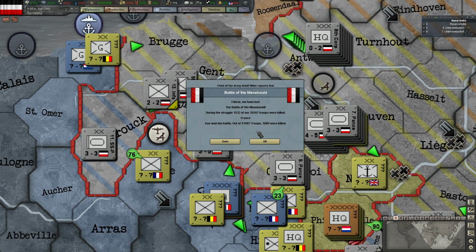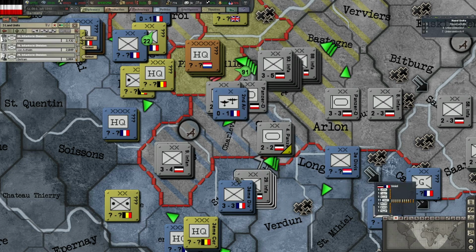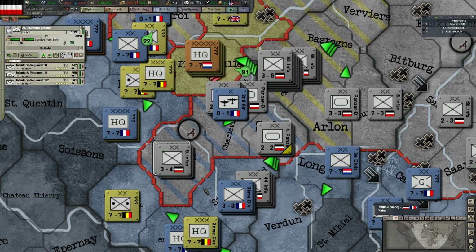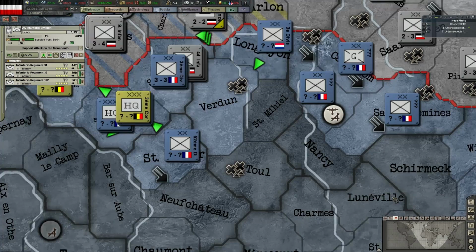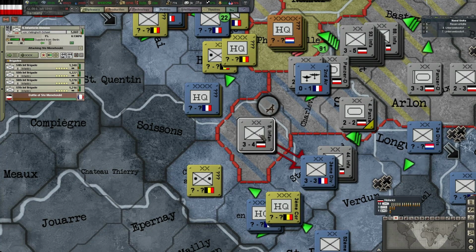So let's unpause that. And there's St. Menhold. Yeah, we've lost St. Menhold again. Okay, so let's see those guys. They are in the process of attacking, and he will support the attack. Actually, come to think of it, he can't go anywhere, but he will support the attack.